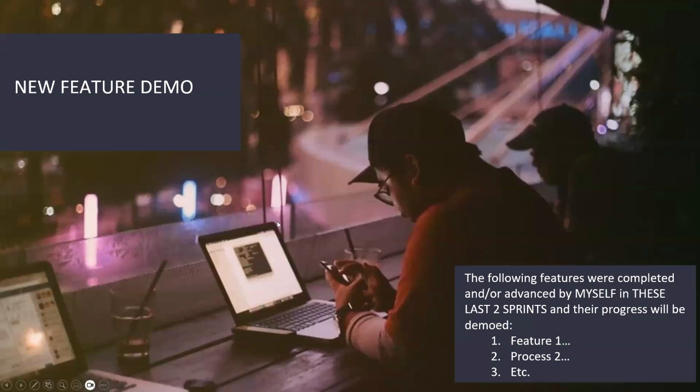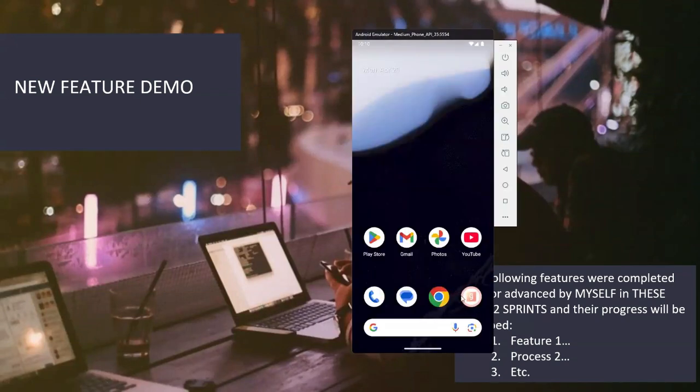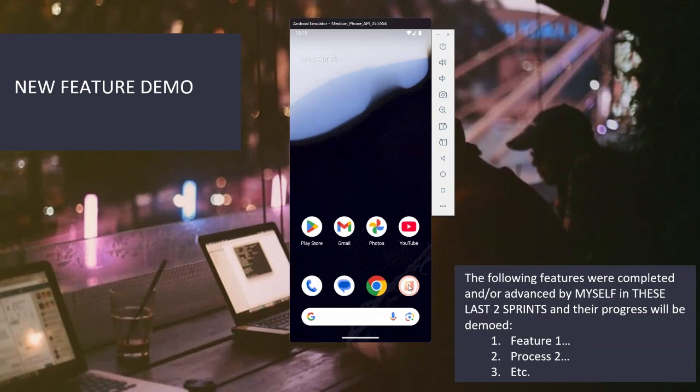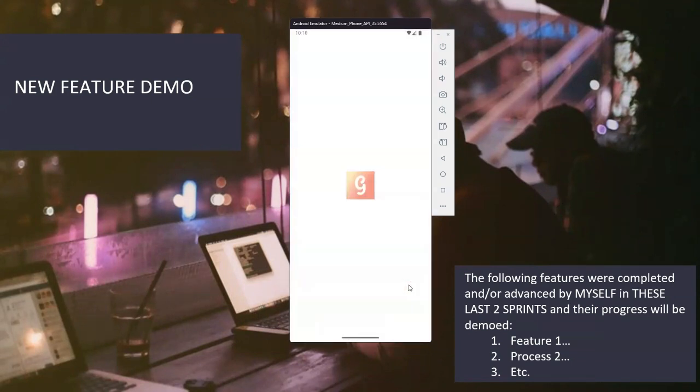So if I go here, I will show you the new features. You're going to see the little Gemo application icon. The Flutter app is no longer there; it is actually Gemo. And eventually, once this runs, you're going to see, yep, there you go. The splash screen's right there. Instead of Flutter, it's actually Gemo.